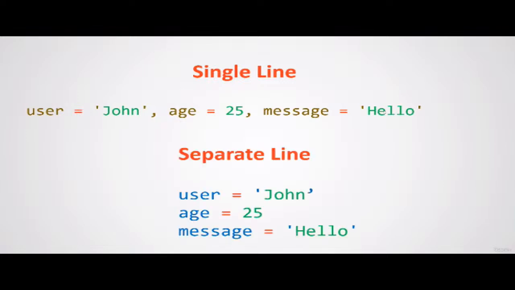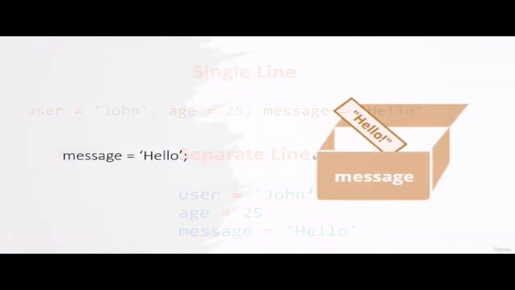So now similarly, we can also create variable on separate lines as well. But when we create variable on separate lines, we do not need this comma. So say that we have a variable user equal to John, and then we move on to the next line. And now in here, see that we are not using any comma because now we are actually moving on second line. And now the second variable is age equal to 25. And then we again move on to the next line and now create another variable message equal to hello. So we can actually create variable on single line and separate lines as well.